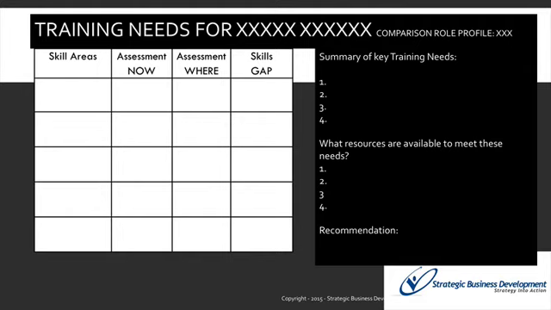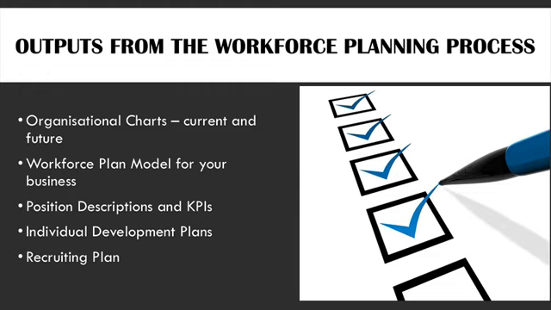That may mean you need to go back to your workforce plan and maybe put on some additional resources to free up some capacity for your people to go and do training. Okay, so make sure you think this through from a holistic point of view, not just from an individual point of view, and think about the business's needs most importantly as part of the process. Okay, so that's a simple training needs analysis. As I said, obviously you do this for all your senior people, certainly all your people in your development program, to make sure that you've mapped out their training needs and help them assess where they are and where they need to be. All right, so that's the workforce planning process that we use.